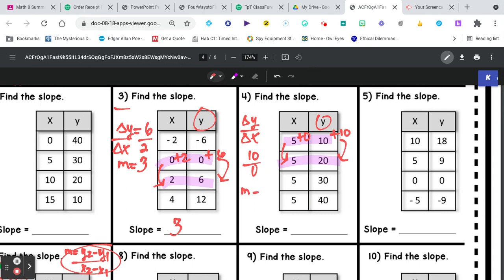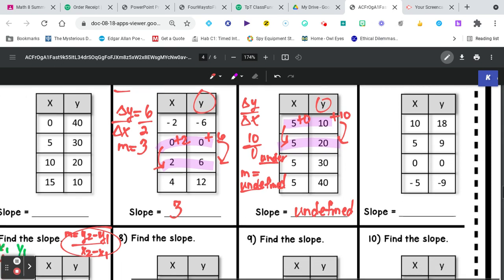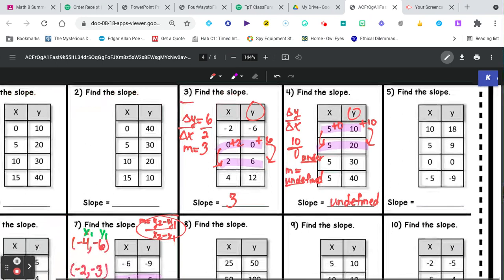So in this particular case, if 0 is under the bar, the slope is undefined because it's impossible to divide by 0. And I just remember that 0 is under the bar. And under starts with UNDE, and undefined starts with UNDE. So 0 is under the bar after you find the change of y with the change of x. It's undefined. If 0 is on top of the bar, the slope is 0. So let's take a look at one like that, okay?